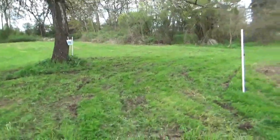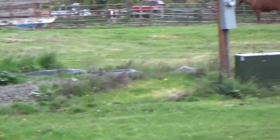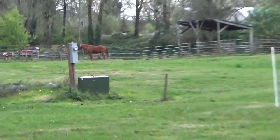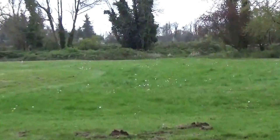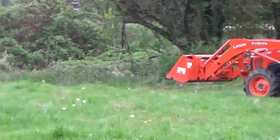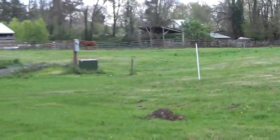But I don't know if I want to move it 20 feet, because that's going to be my main driveway right there. It's going to swing around that tree right there, and then go to the left of the power box right there, and then it's going to go straight across the pasture down the center, up to where I'm putting in the new driveway that goes up to the road right there. And there's already a culvert and pit rock and everything else in that new driveway entrance to the road. But then it goes down there and ties in right there.